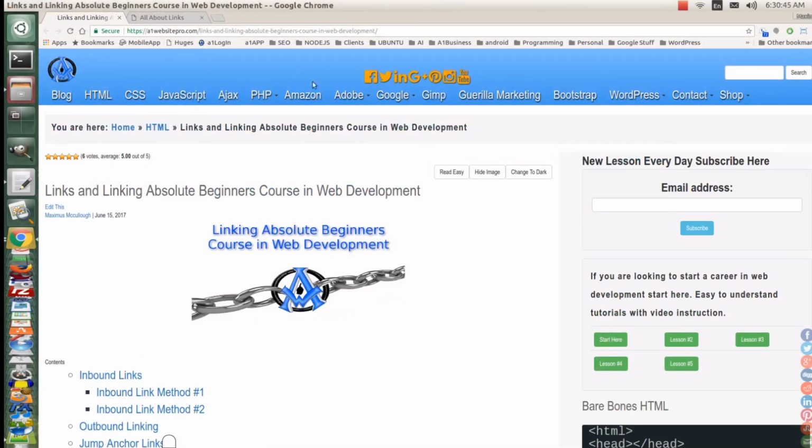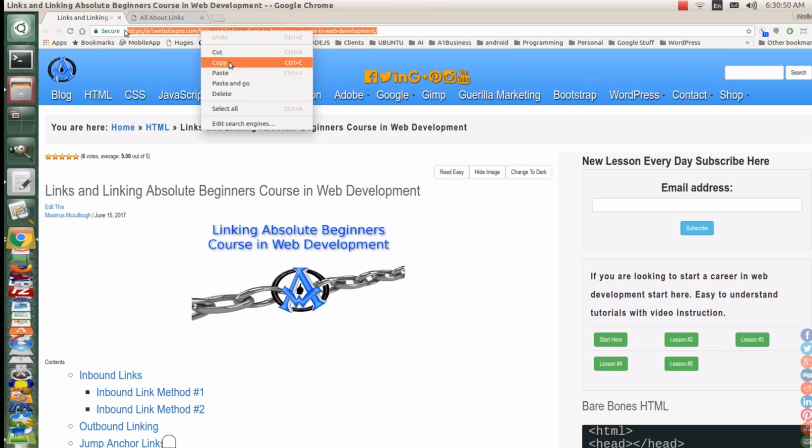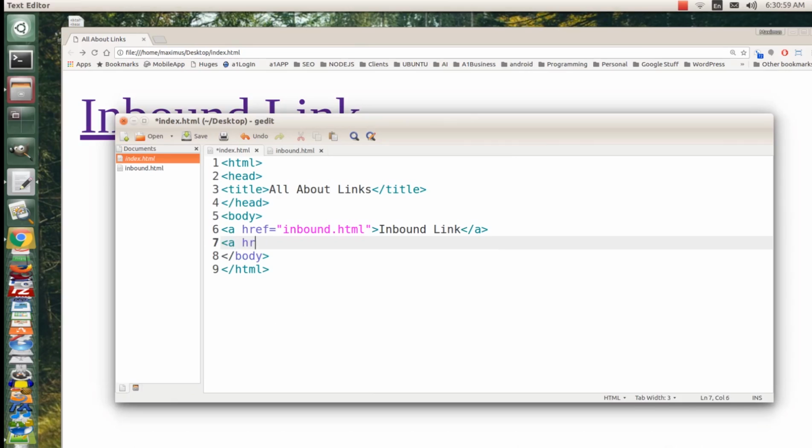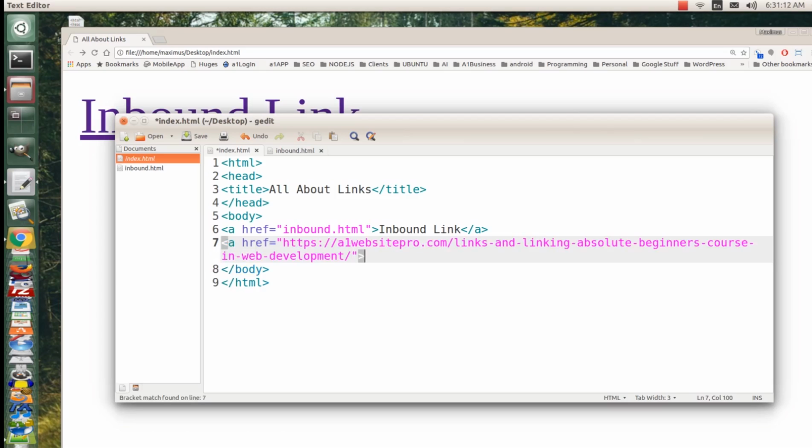So if I grab this entire URL, let me copy it, and let's start our anchor link again. A for anchor, href for hypertext reference link equals, and then I'm just going to paste in that entire URL string. I'm going to close it out, and I'll say click here.